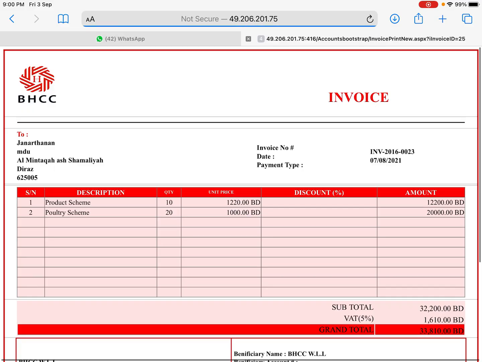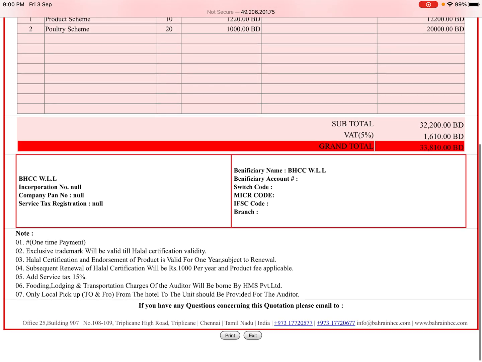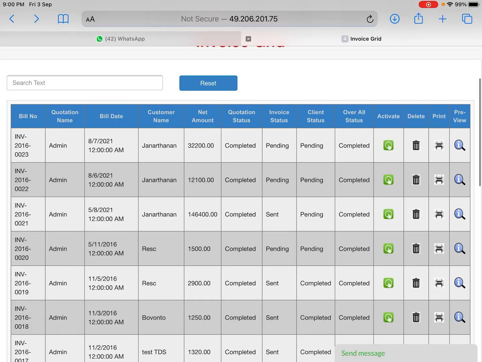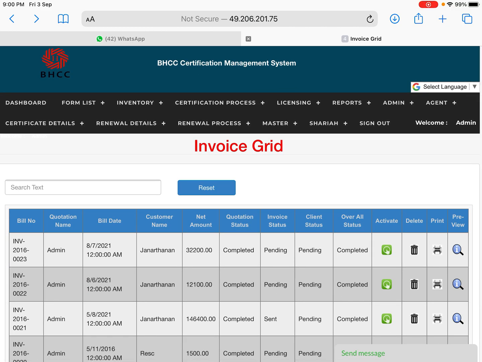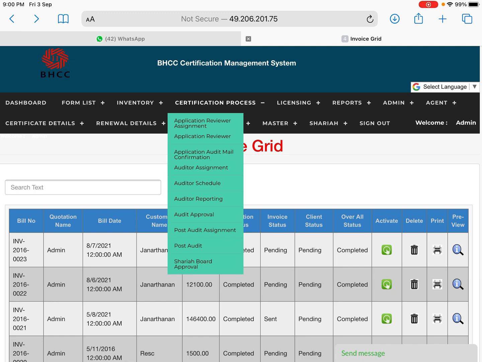Same as for the proforma invoice, similarly for the invoice. Once the customer accepts everything, the next process starts, like the certification process.